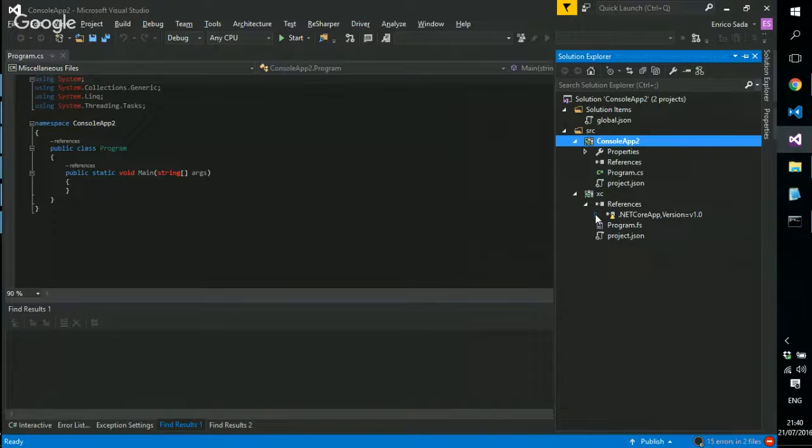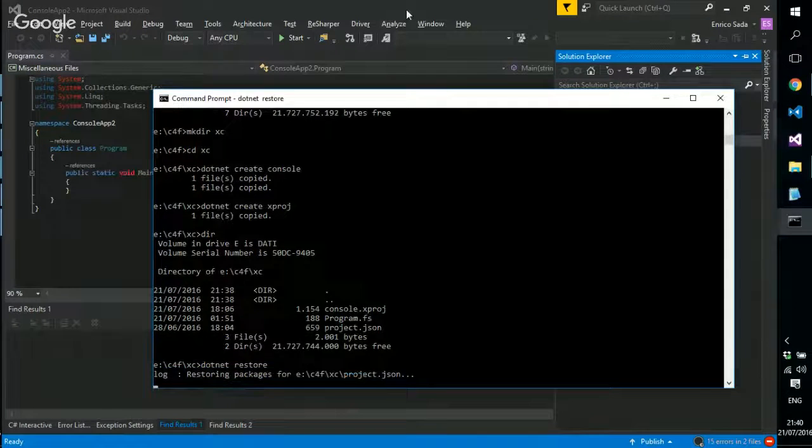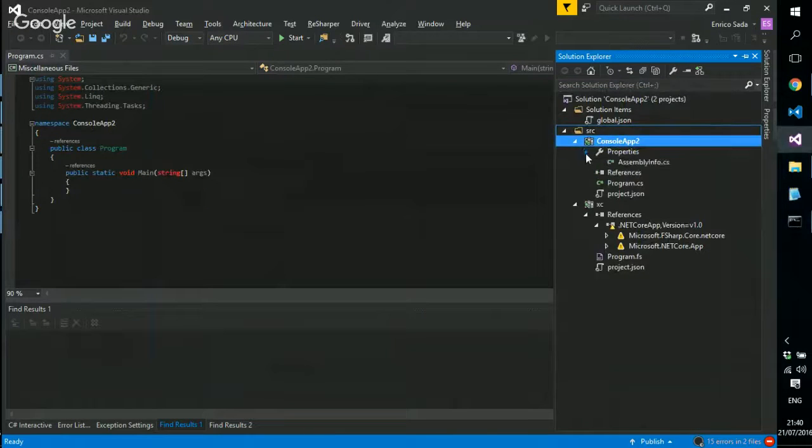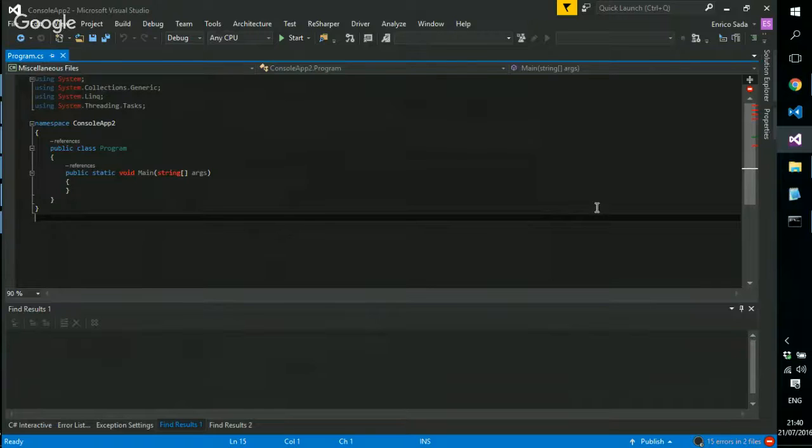You can see the references that are going to be restored from Visual Studio, that usually works. Okay, now it's restored. You can see all the references there. That's nice.